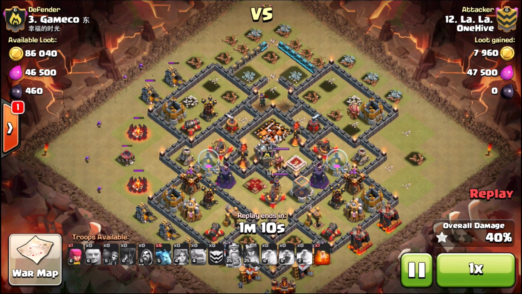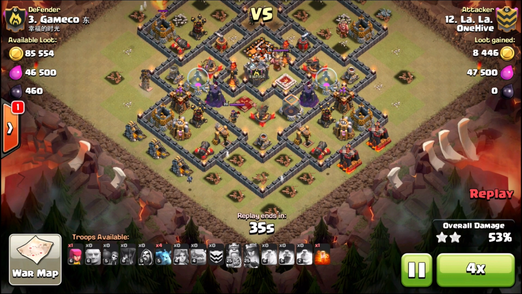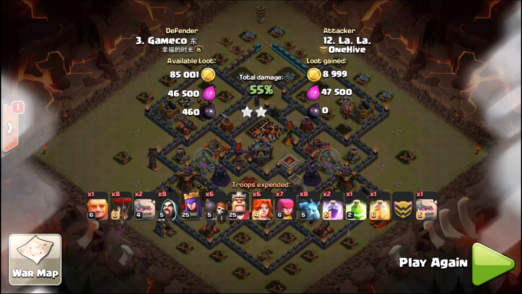So again, I'm going to give Lala the benefit of the doubt, and we're going to start to fast forward here because now it's just about grabbing those few extra percentage points. You can see those minions on the bottom where she cleared out with those balloons, made all the difference in the world. Right there, boom, she gets the 2-star. So really nice attack by Lala on what I believe, unless I'm missing something, is a Max D Town Hall 10. So really, really nice.